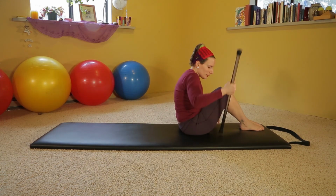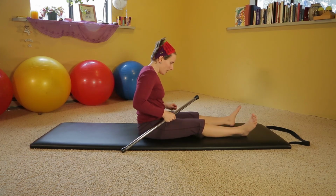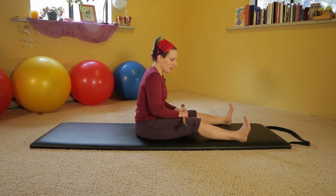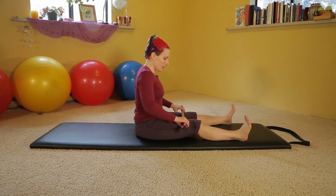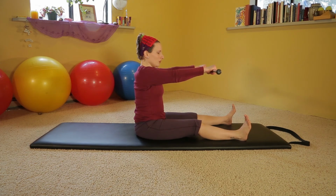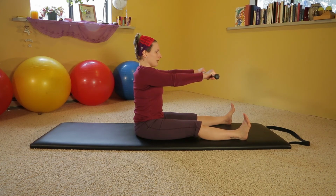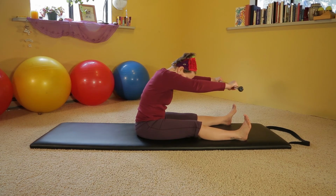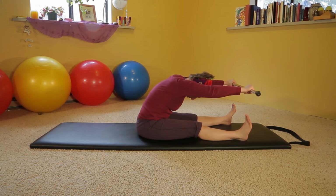And the last exercise of the basic 5 is the spine stretch. So we're just going to scooch back into the center of the mat. The legs will open up to the width of the mat. We flex the feet without tensing the knees, so we can sit right up on our sits bones. We're going to lift the weighted bar up parallel to the floor to keep our shoulders engaged. And inhale, get nice and tall through your spine. Exhale as you imagine peeling your spine off the wall and letting your arms float forward, keeping them rising up so they stay parallel to the floor.